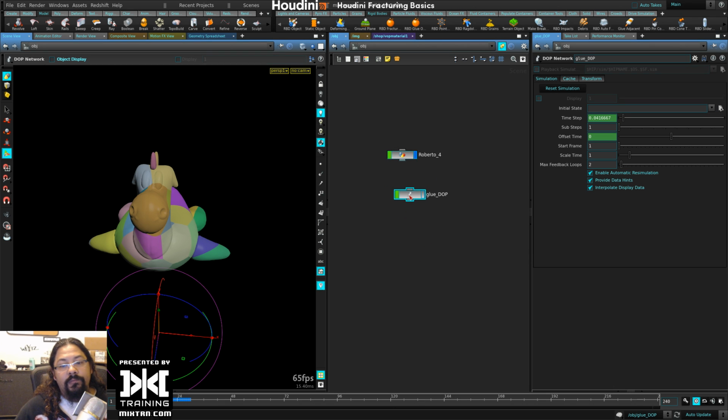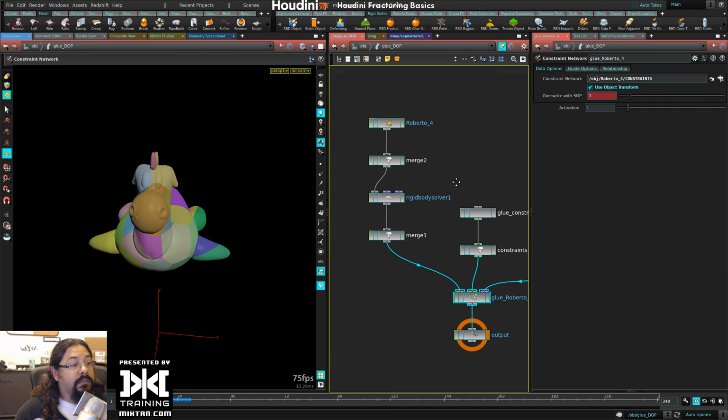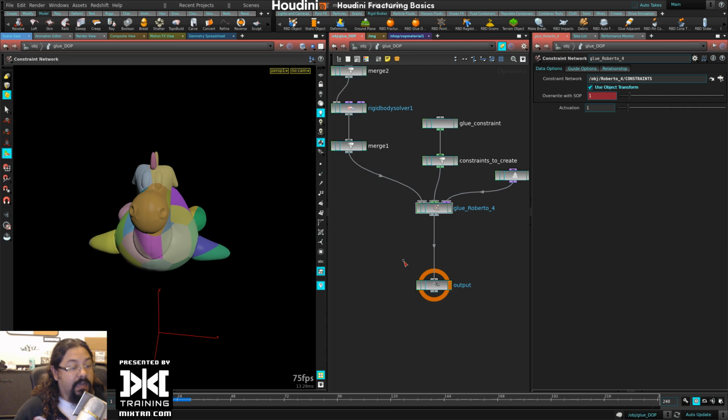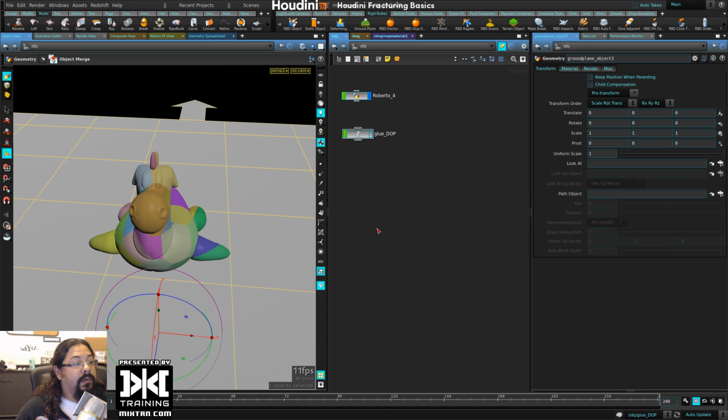Okay, so I'm gonna create this. Roberto. Oh, yeah, there's no gravity. There's no gravity here. And let's create a ground plane.